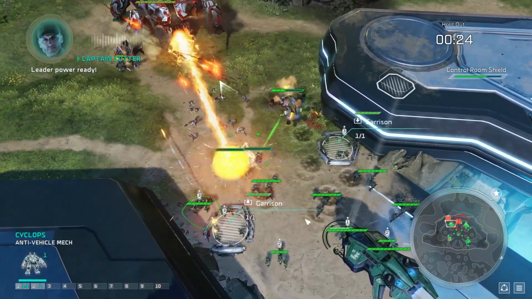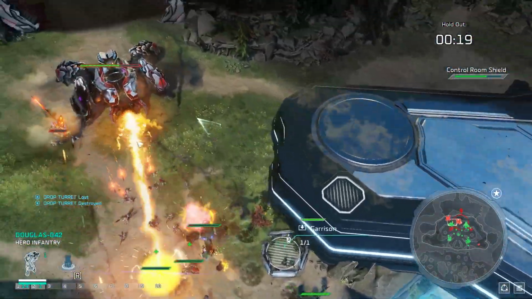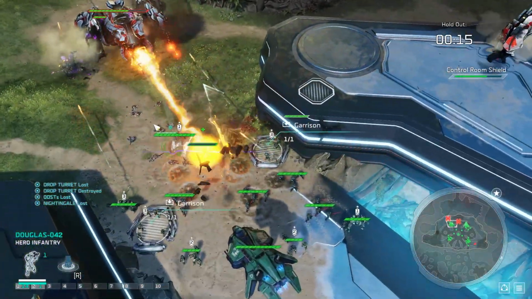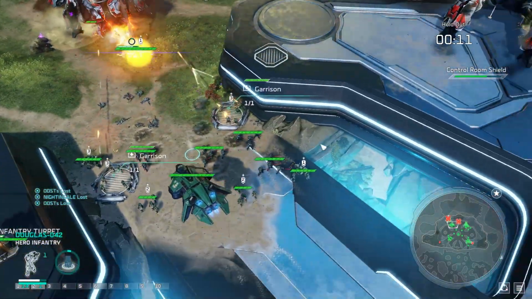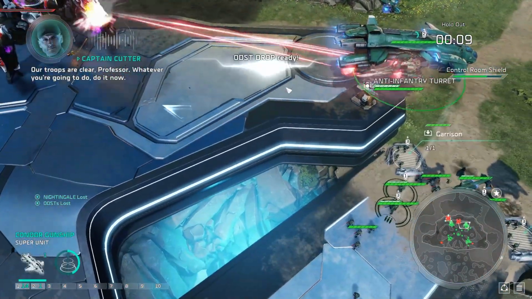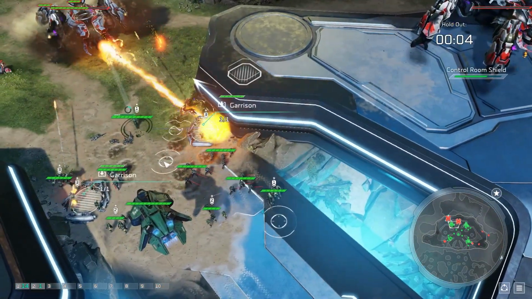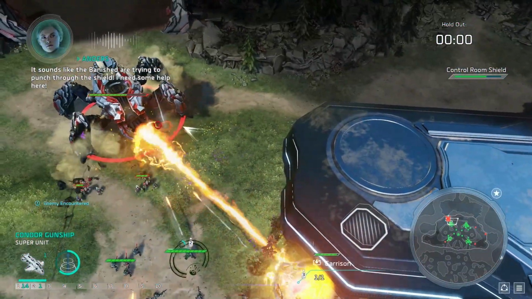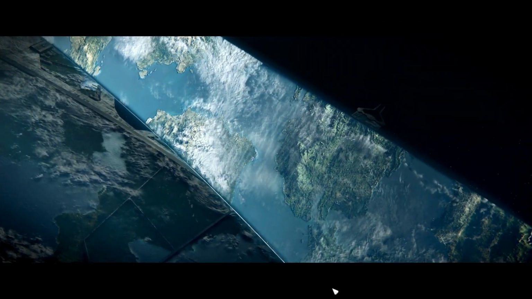Can anyone take out that leader? Power ready. I don't know if he can leap. Oh, he can. It doesn't do anything. Run. Okay. Condor's almost got that, but we got 7 seconds. We're fine. We brought down an enemy scarab. It sounds like the Banished are trying to punch through the shield. I need some help here. Oh, we did it. Holy shit. Here we go.